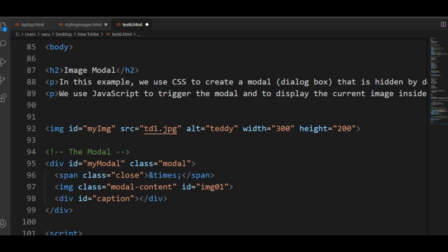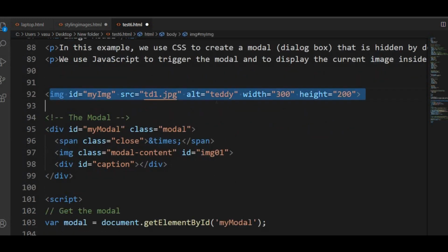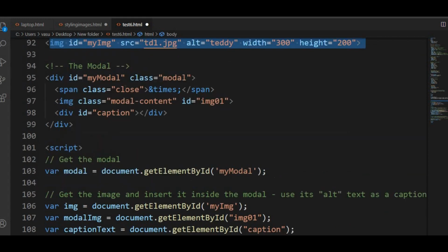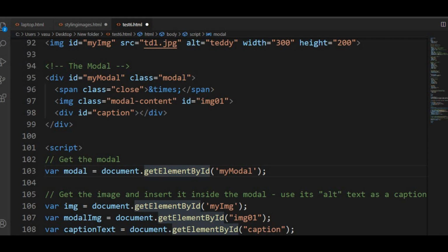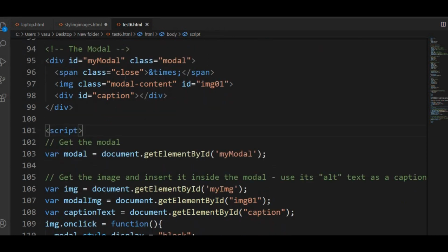So image model, here I have given one image. Okay. Then I have given div id equal to my model, class equal to model, and I have used here span. Okay. Then span class equal to close. So why I have written this is if you after opening the image, so let me show the output.